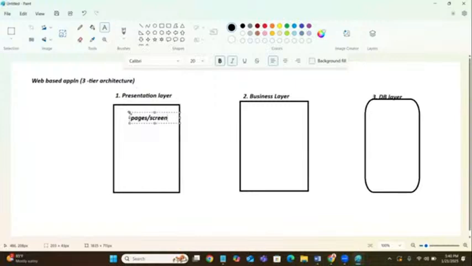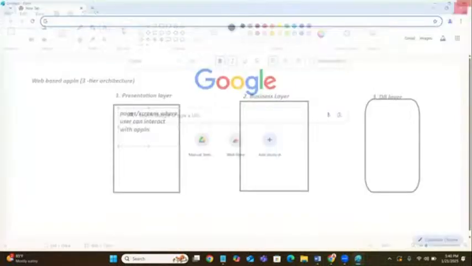Now if I go for an example here, the pages which we have here, these pages are nothing but the presentation layer.